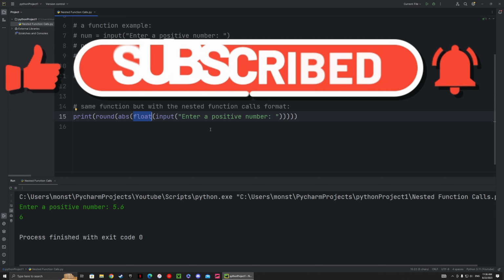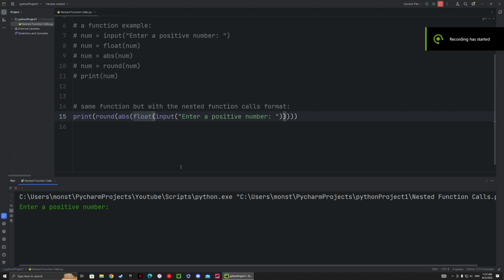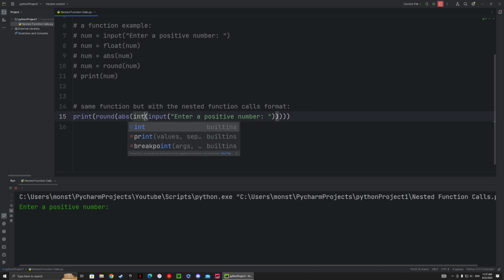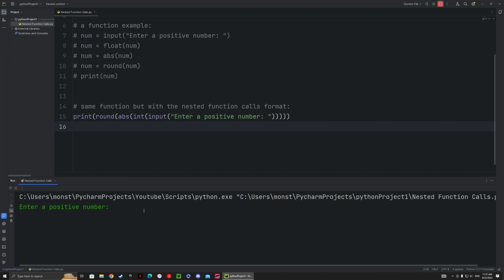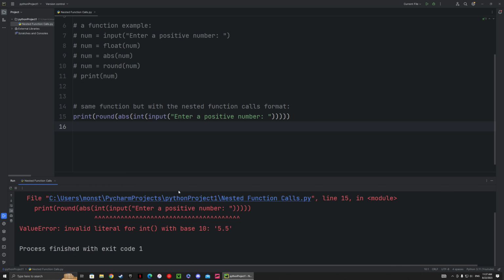I do want to mention one more thing before I end this video, and it's that you need to make sure that it is a float if you're going to be using something with a decimal. Like right here, we have float. If we change it to int and we try to put something with a decimal, we get an error.